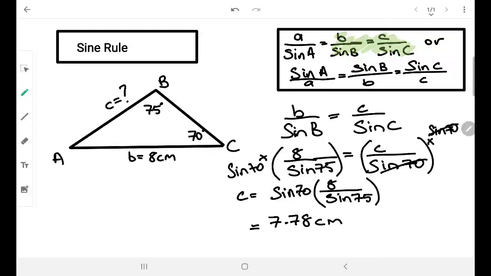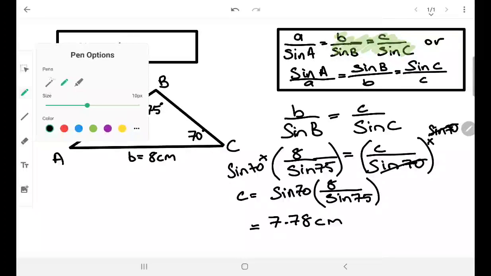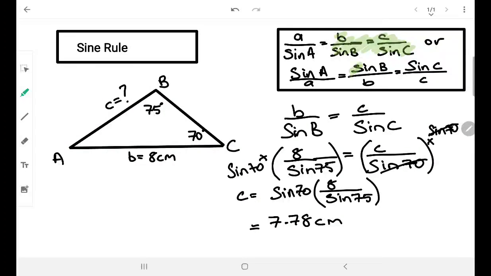We could have actually used the bottom. So let me highlight this. We can actually use this formula here at the bottom. The reason why I didn't use it is that I like to have my unknowns on top of the fraction, just because there's less working out, fewer steps. And when you have the unknown on top, it's just straightforward.